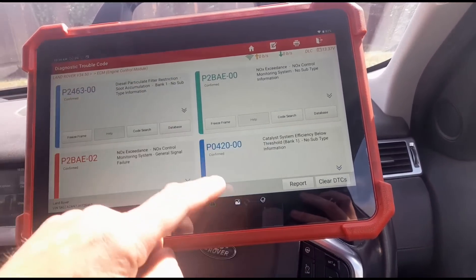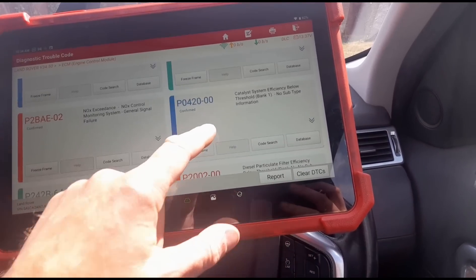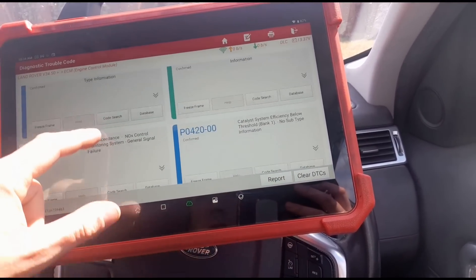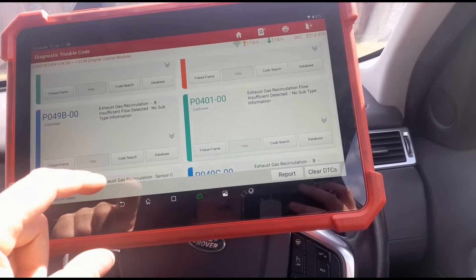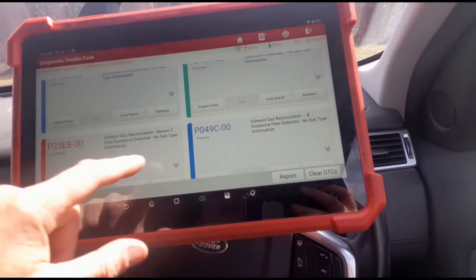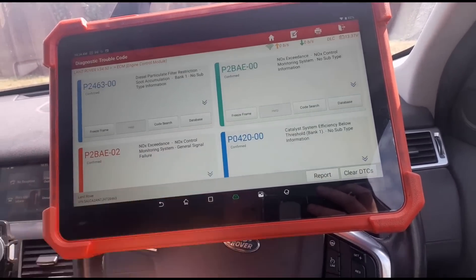To get this fixed, he's going to need a new DPF. It also says it needs a new catalyst, but that's not likely. So it needs a new DPF, the AdBlue issues sorting out — filling up the AdBlue might cure the NOx code. It's also going to need an exhaust temperature sensor. Once the new DPF is fitted, the exhaust recirculation flow codes should sort themselves out.